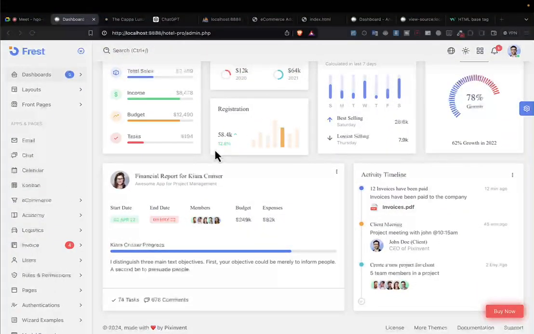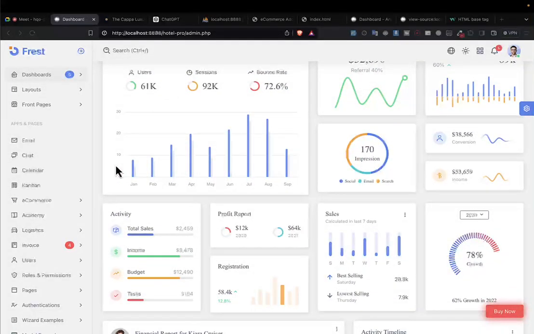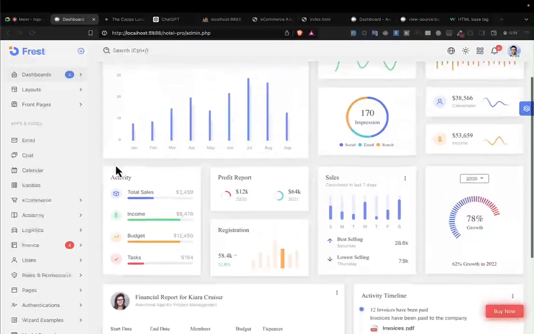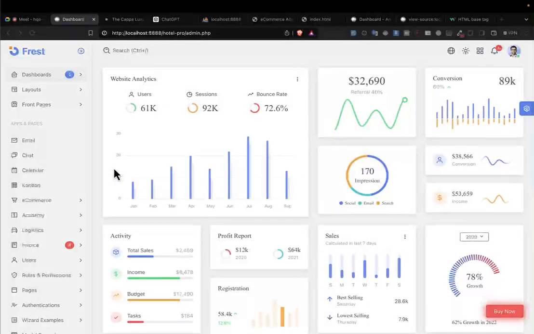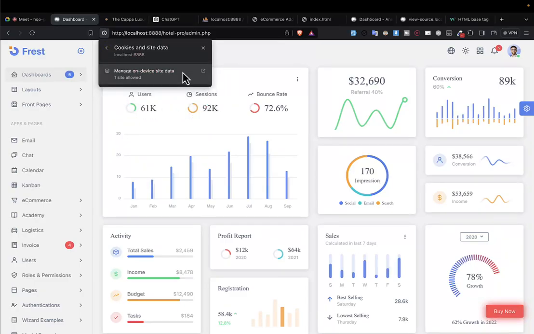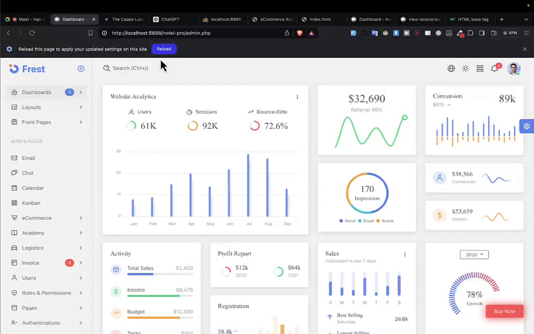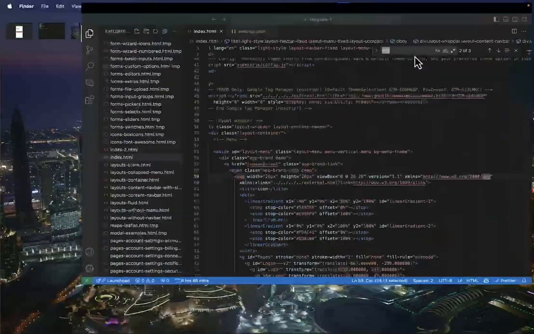In the previous lecture, we stopped at this level, whereby we were able to configure our hotel management system. We were able to set up its template. If your template is not showing, you may need to delete the cookies. If there is any here, you can go ahead and delete those and then reload. Your template should now show. If it still doesn't show, just make sure it is in this order.